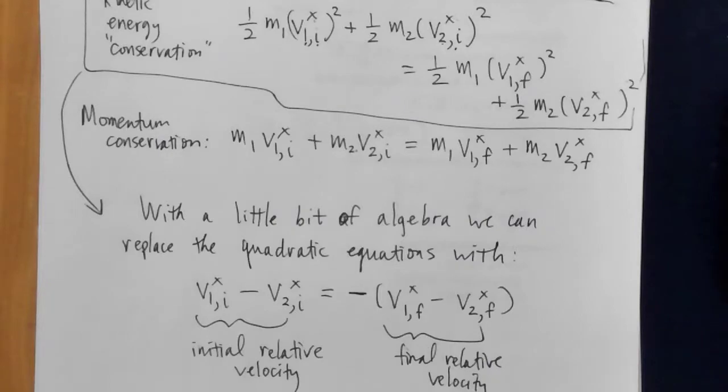What I'm saying is that in an elastic collision, the relative velocity between the two colliding objects just reverses its sign. Let me try to convince you that this makes some sense. Let's consider the very special case where this object is colliding with this, which is attached to the table, where the table is attached to the rest of the Earth. So this is the collision between this object here and essentially the rest of the Earth.